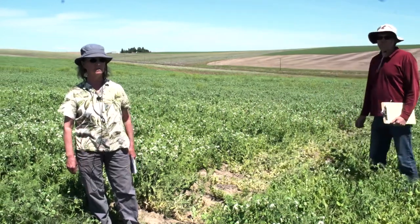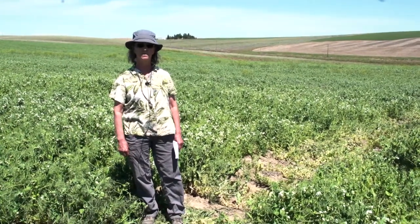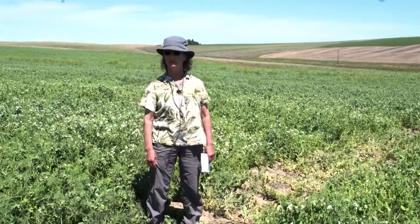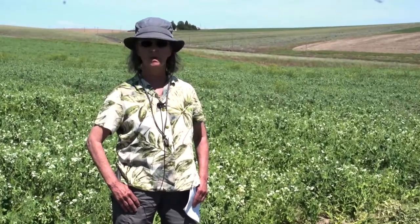Austrian winter peas have been around for decades. They were grown in World War II primarily because they were a source of nitrogen for subsequent crops — they didn't have nitrogen fertilizer then because it all went to munitions. But until about 2009, winter peas could not be sold as food quality peas; they could only be sold in the feed market. Feed peas only make about half to two-thirds the amount of money to the farmer as a food quality pea would. So in 2009, marketing regulations were changed, and it didn't matter what season the peas were planted — if the seeds made food quality characteristics at harvest, they could be sold in food quality channels.